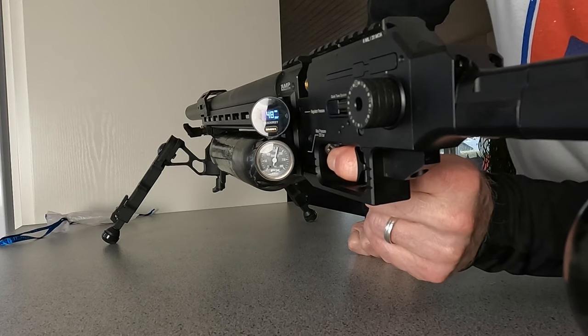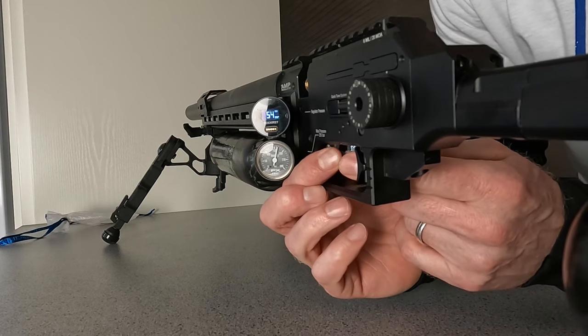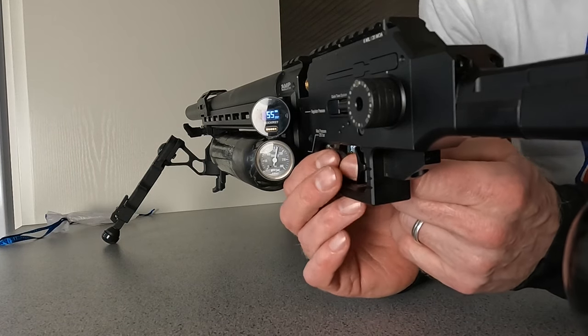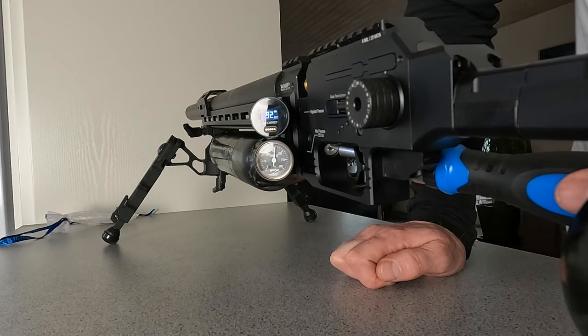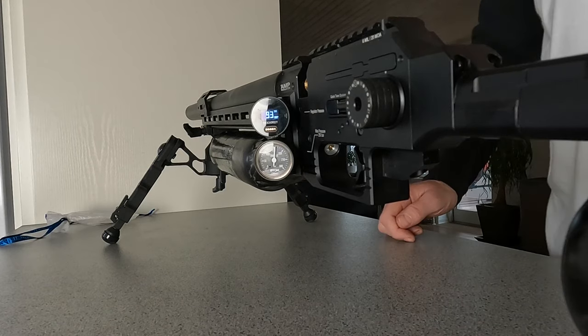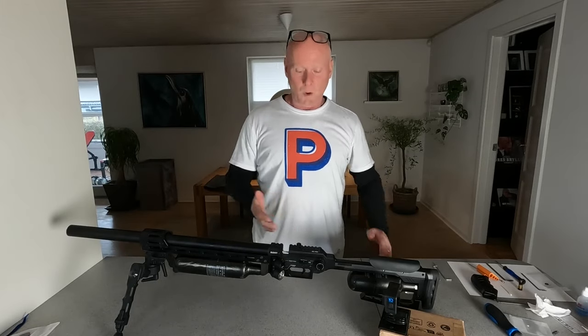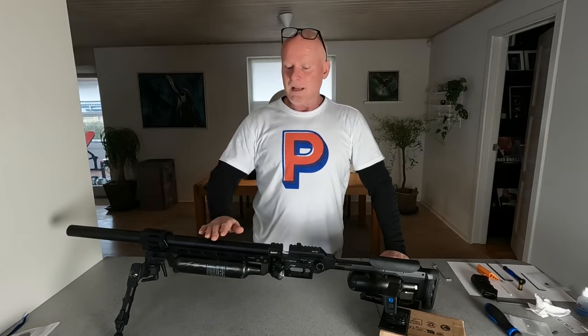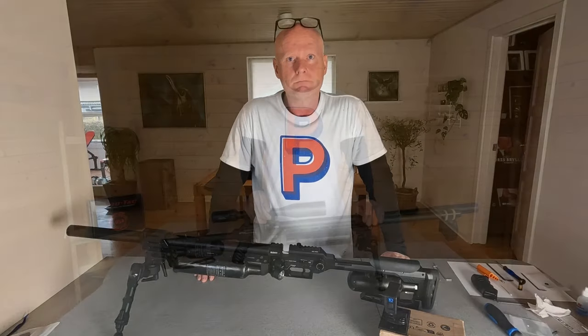And I want to turn it to say 90 bar or something like that, and then I can do the fine tuning when I get to the range. Past 90 bar, 92, 93, I think I'll leave it there and then just do the rest of the tuning, as I said, when I get to the range. So now there's just left to mount the gun with whatever you find missing here. But this is how simple it is to install the Huma-Rex on your FX Panthera.